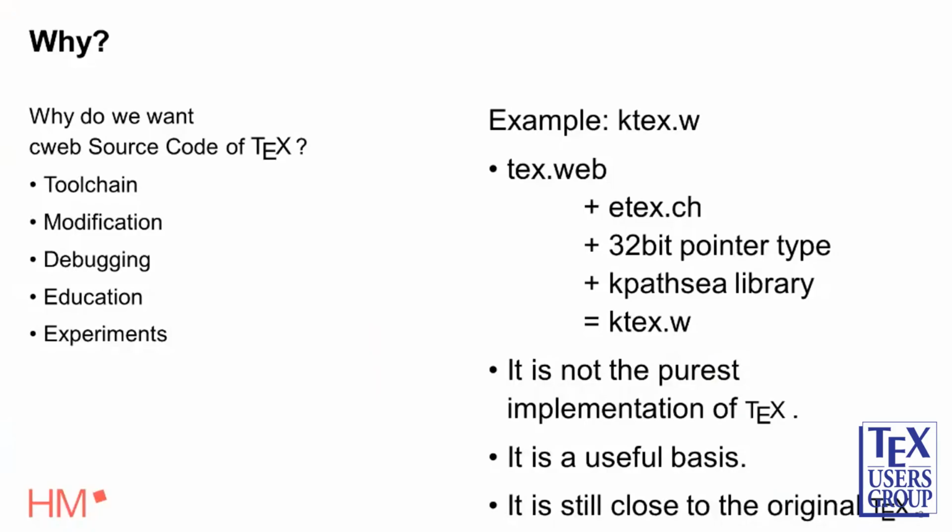Hello, I'm Martin Ruckert, and I talk today about the translation of TeX, the program, from WEB to CWEB. To explain the why, I use KTeX as an example. It consists of TeX, of course, plus the extensions of epsilon TeX, plus the use of a 32-bit pointer type, plus the kpath search library for locating files. It's not a pure TeX, but a good compromise between staying close to Don Knuth's original program and meeting modern expectations.